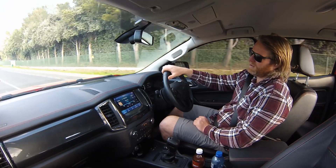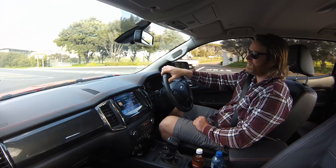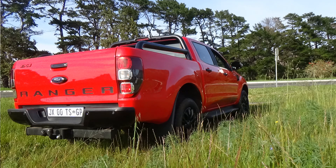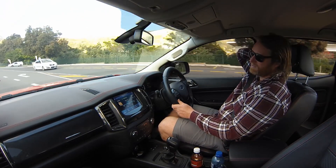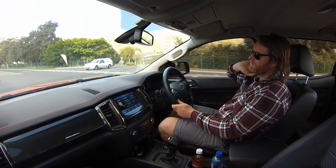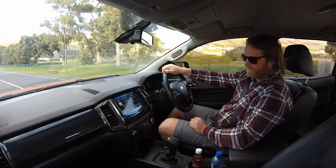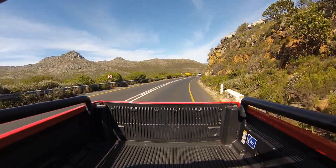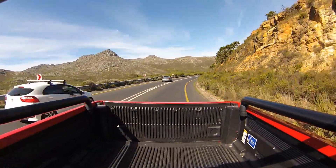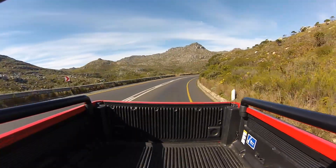This is coming in at close to 700,000 rand, so you're paying quite a bit of money. It's a good 150k more than say a P-Series and 250,000 more than the X-Rider. But I do feel the quality and the refinement in this car. In terms of reliability, Ford engines are not class-leading, so I would recommend buying this new and getting the full service plan.